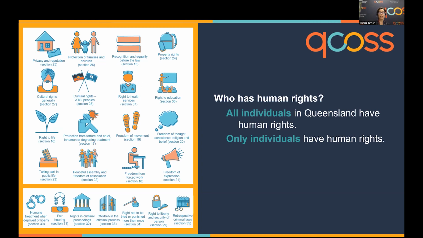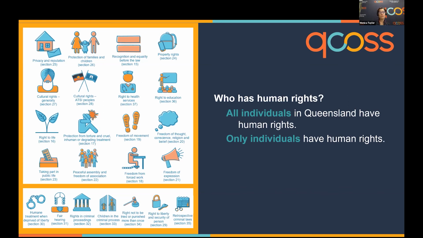housing protections. People's cultural rights, the cultural rights of Aboriginal and Torres Strait Islander peoples are explicitly protected, and Queensland has the broadest cultural rights protection for Aboriginal and Torres Strait Islander peoples in the state. It is more broadly conceived in the Queensland legislation than it is in ACT or Victoria. The right to health services and the right to education are also protected and can also have some bearing on decisions in relation to a person's housing or service delivery.